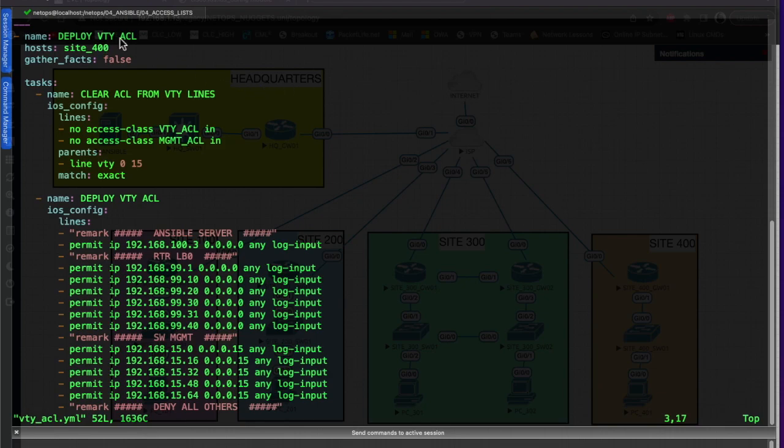And as you can see, we've deployed it already to our Site 400. What it does is we run a couple of tasks. The first task is to clear any ACL that we have or have had within our topology from the VTY lines. So we're going to say go into the device.